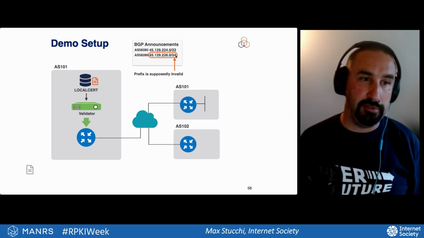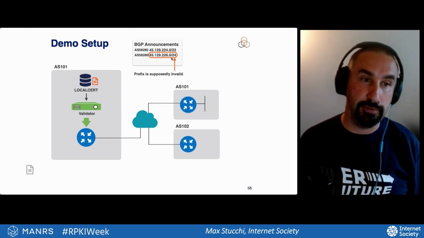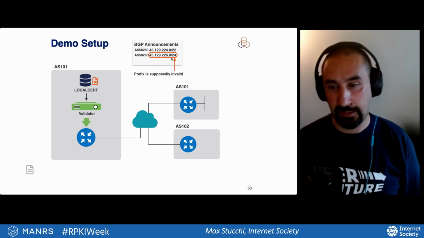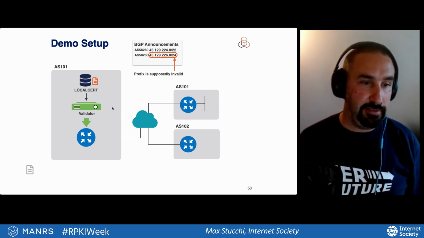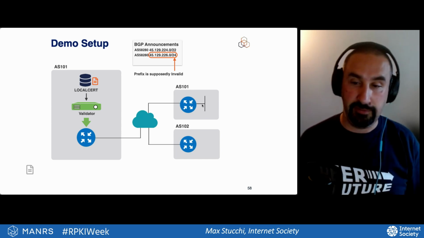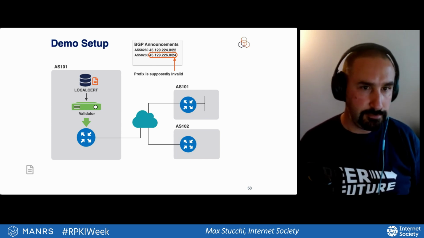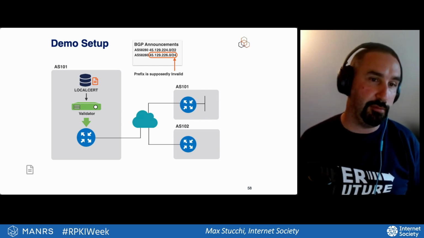Then, as we will see in the labs, we have an announcement for a /24 and some other networks that are invalid. We are going to set up validators, and then with AS101, we are receiving some network announcements from AS58280. Some of them are too specific, and we will filter them out.